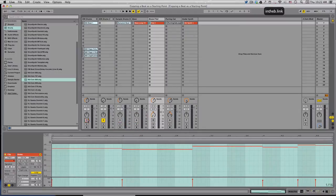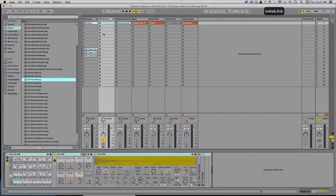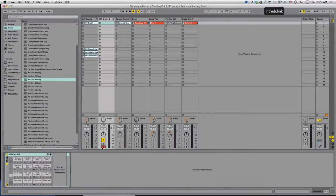So the first step is to get a drum kit going. Today we're going to be using the 808 drums. Come over here to your library, choose drums, Kitcore 808. Sounds like what we want. Drag it right over there. All right, so now we have our 808 sounds, and they're sounding great.